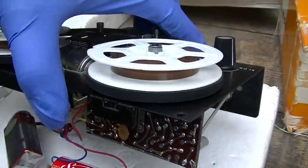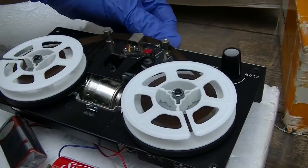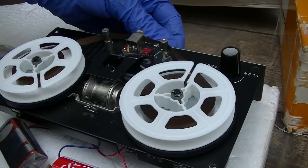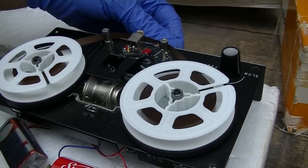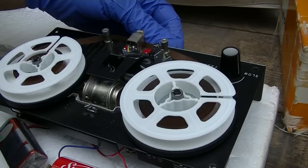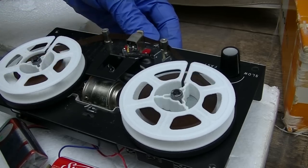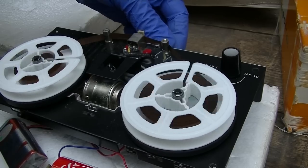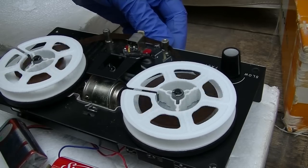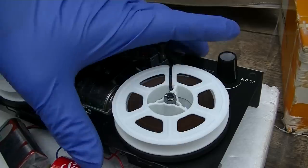Where did the audio go? Did I burn something out? Or did we run out of tape here? Let's rewind it. Oh, yeah. Oh, nice. There we go. Pause for the airplane. I rewound the tape.